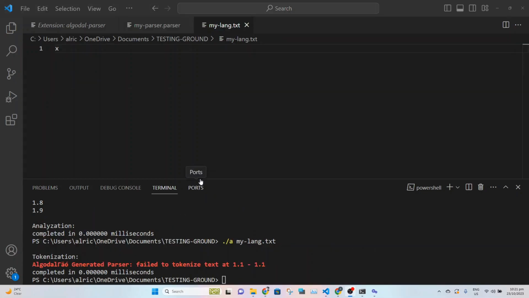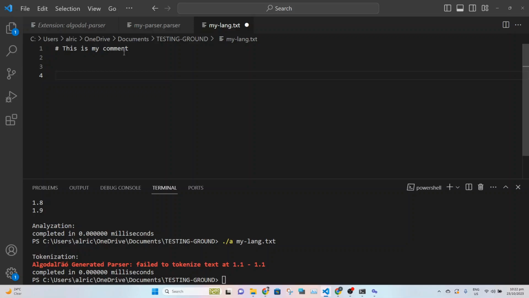Okay, so now we're going to create a simple language. So let me create a simple language. Let's say pound symbol is my comment. So this is my comment, followed by a new line. Then I can have any amount of spaces I want. Then I can have a variable.